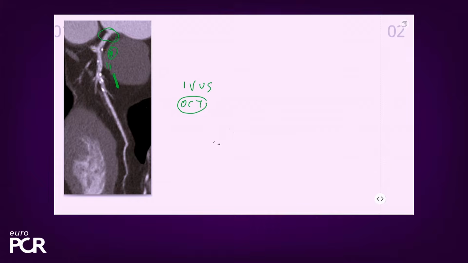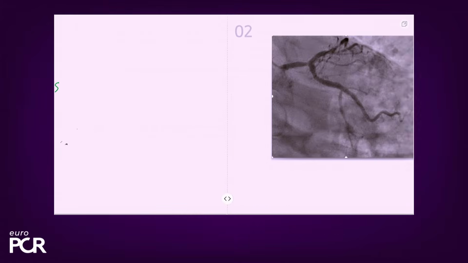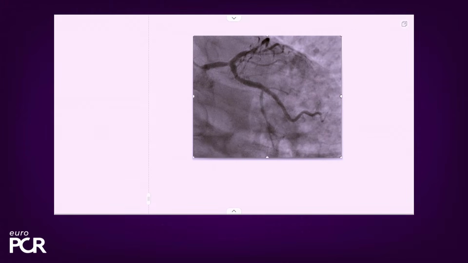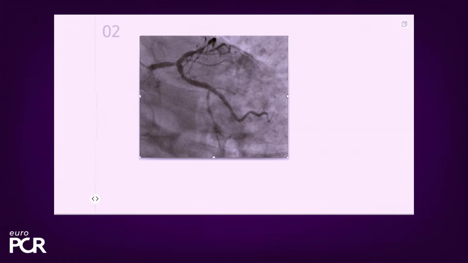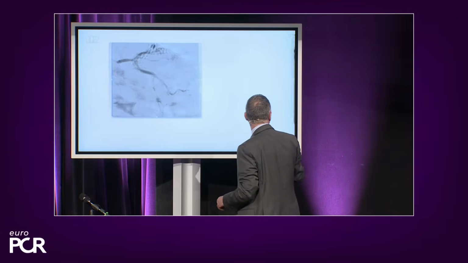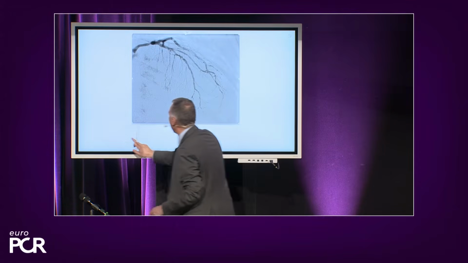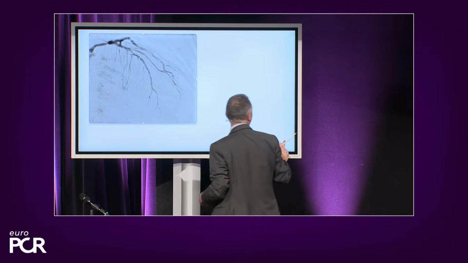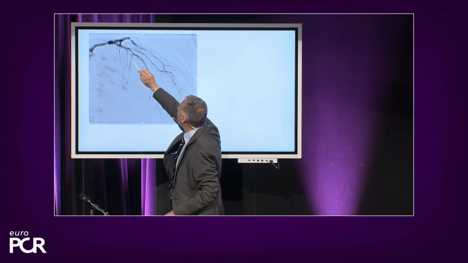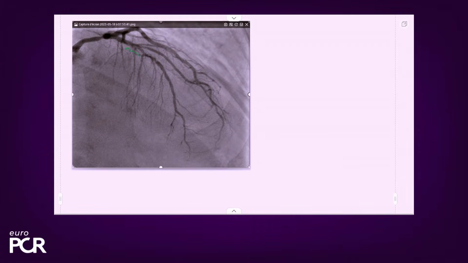So in this case, CT scan says that there is no huge plaque over there. So I think that it is also suitable for the OCT investigations, or OFDI for sure. I mean, we have different ways. So regarding the plaque here, I see that there is a long, irregular plaque, with some pinching in the diagonal. So I think that this can be classified on the basis of angiography as a Medina 1-1 lesion.